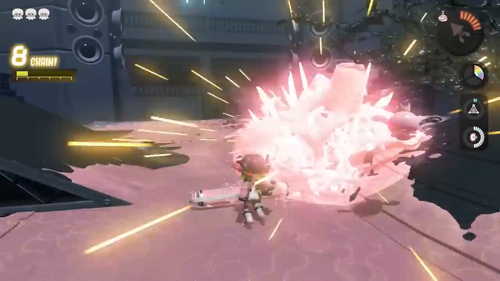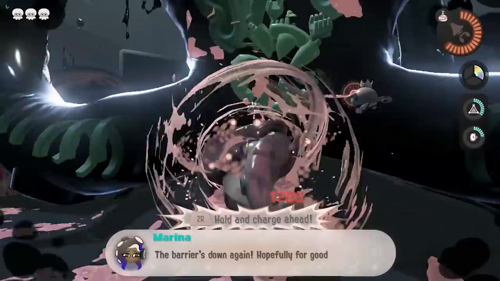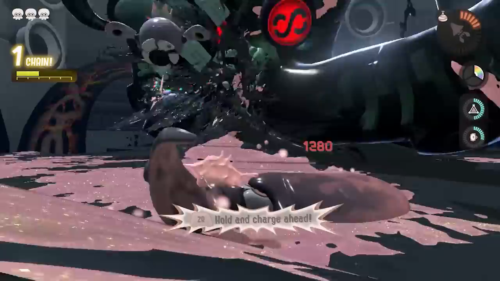There's no way I do this effortlessly in one try. Kraken mode, go for it! Right away, dude. Spawn camping this dude. Hang on. Don't mind that. Don't worry about any of that. Okay, I didn't do nearly as much damage to him as I feel like I probably could there.